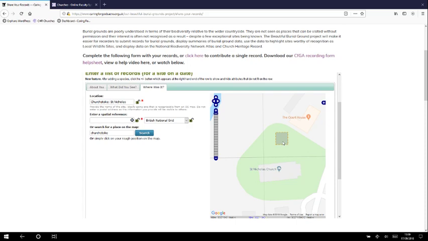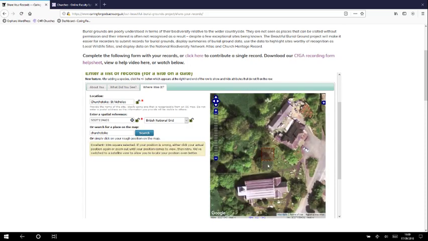If you use an 8-figure grid reference, that makes it a lot easier for us to find the records on the NBN Atlas. So click. You can see that this box has been filled now. It's an 8-figure grid reference.